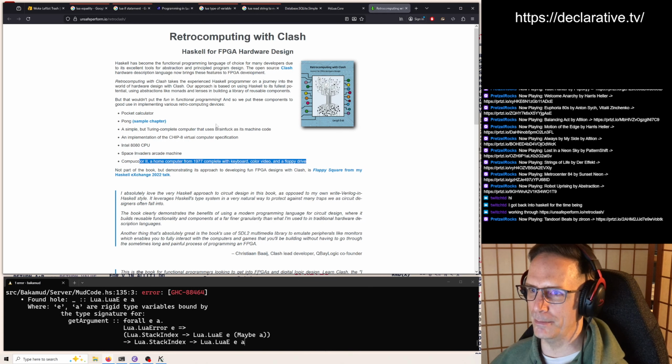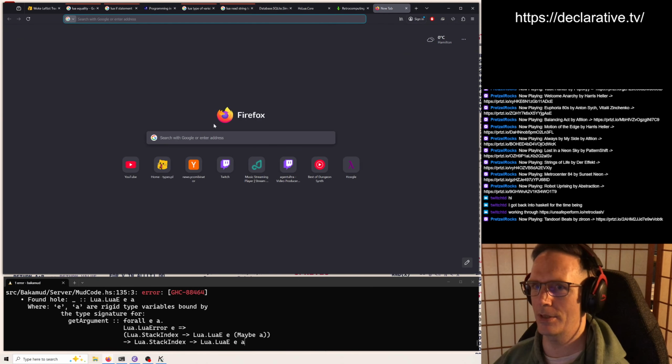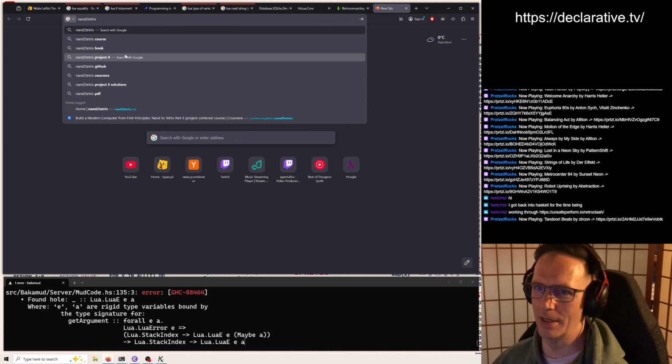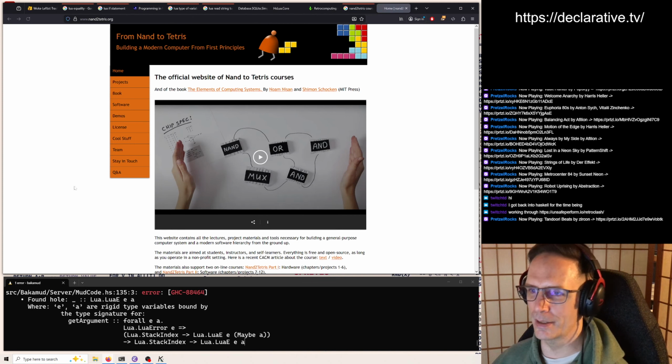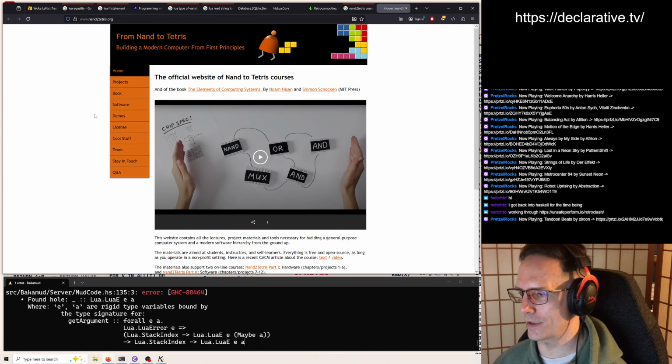Yeah, I did the Niantic Tetris course a bunch of years ago, maybe two or three years ago, which is kind of a similar-ish thing, only they're using straight Verilog. There's a part 1 and a part 2 of the course.